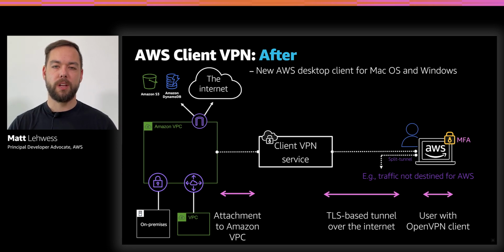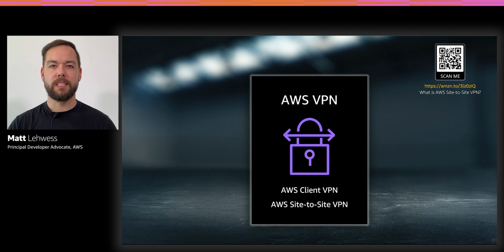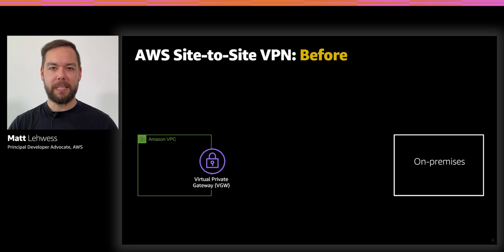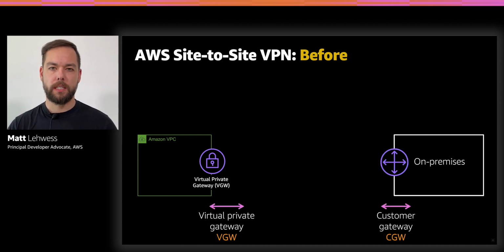All right, let's move on to site-to-site VPN. I've got a few updates here. Now, site-to-site VPN has been around for a long time. And I believe when we first launched Amazon VPC, you could only use a VGW, so you could basically extend from your on-premises data center. And I think the IGW came a little bit later. Maybe someone can call me out on that one, but basically the virtual private gateway is the ability to connect to your on-premises via VPN or DX. Now, when we use VPN, we now call it site-to-site VPN. It used to be called hardware or AWS managed VPN. But essentially, we've got our VGW, we've got our customer gateway, and we've got IPsec tunnels between the two.